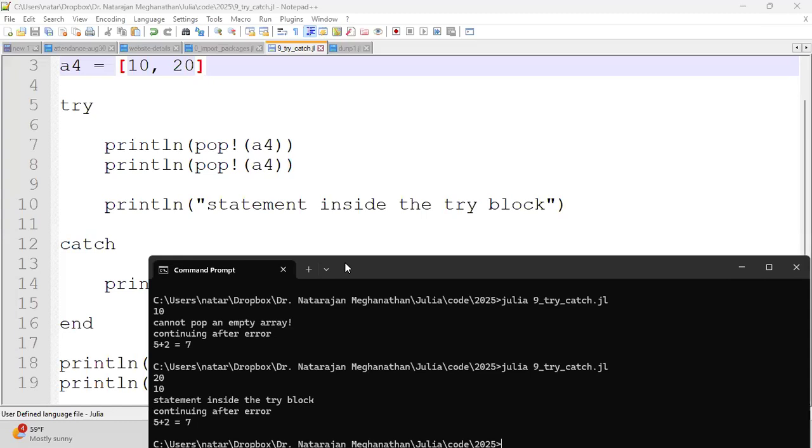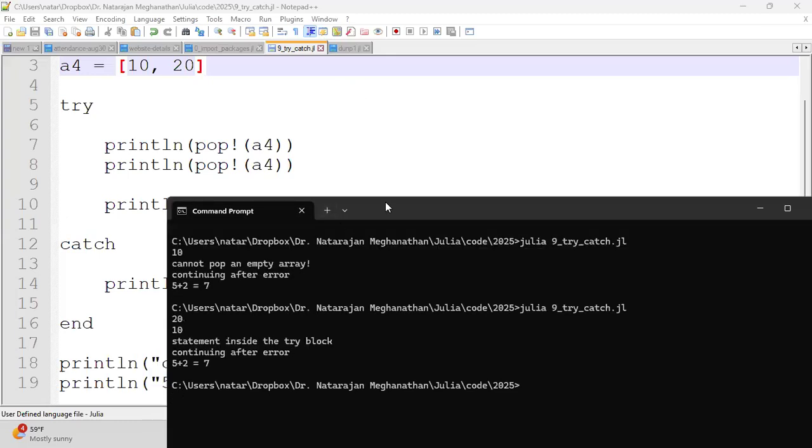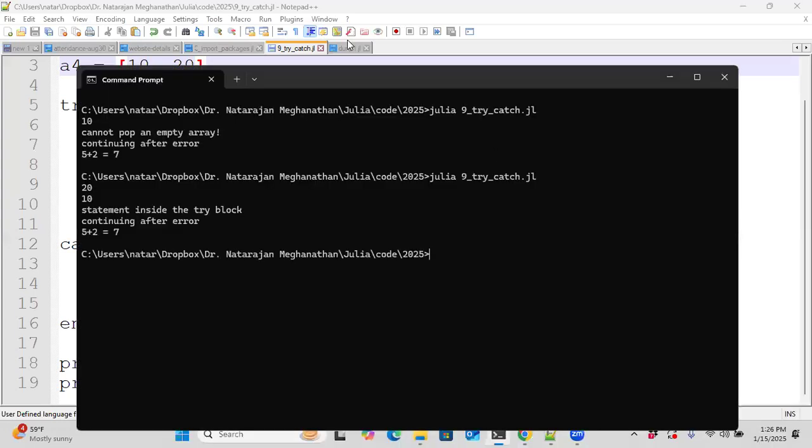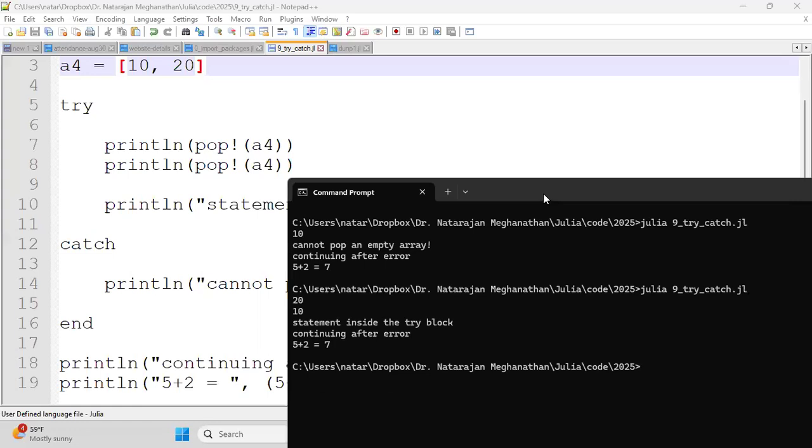The control doesn't go to the catch block in this case, because only if there's an error generated in the try block does the control go to the catch block. Since there's no error, it comes out of the end of the try-catch block. After the end, you have these two print statements that print that the program is continuing after the error and also do the summation. Okay, so that's about the try-catch block.